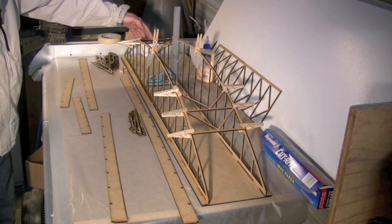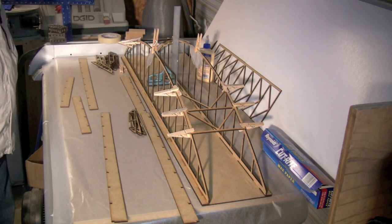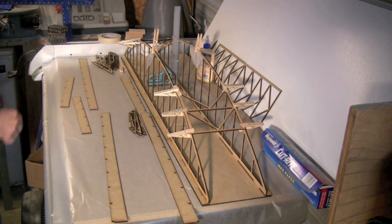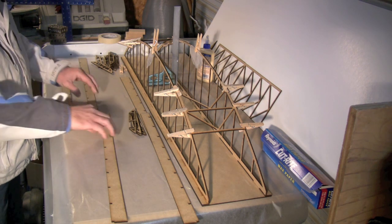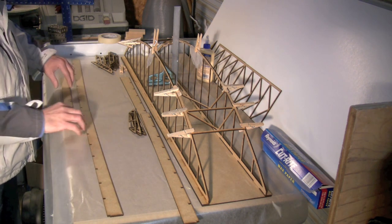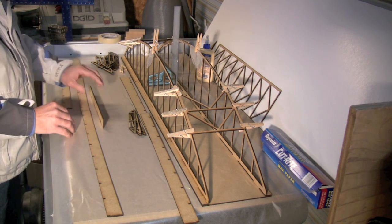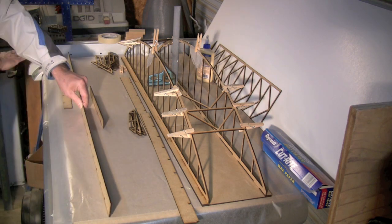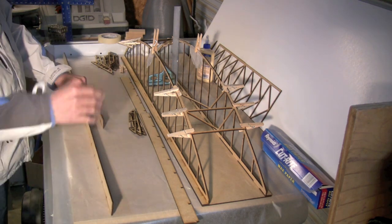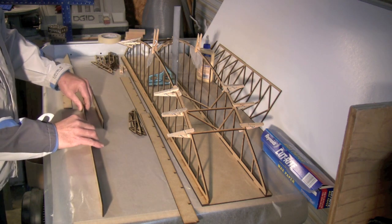Okay, well, I got the other end on here. I'm going to go ahead and let all this glue dry. I've just kind of pushed it aside. Now we're going to work on the girders that go across the bottom. There are two things we need to concern ourselves with: the doublers go on the inside, and everything remains perfectly straight, because once we attach these to the bottom of the bridge, it's going to help keep the bridge straight as well.